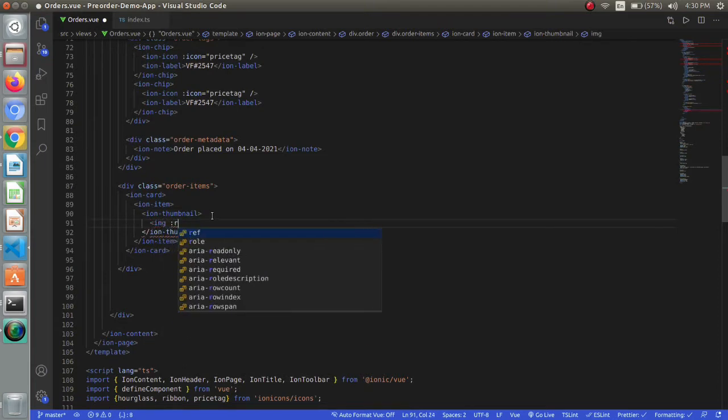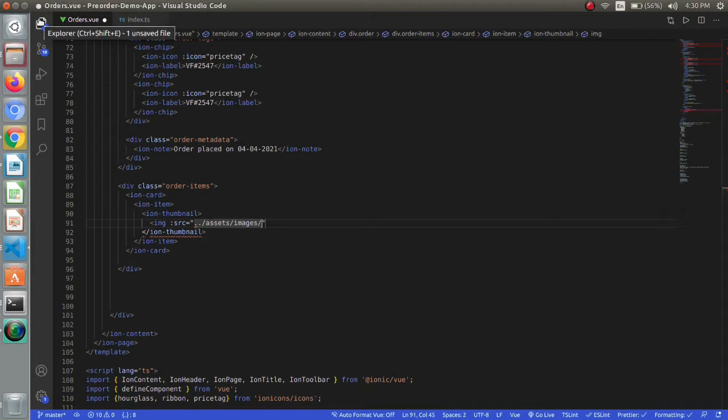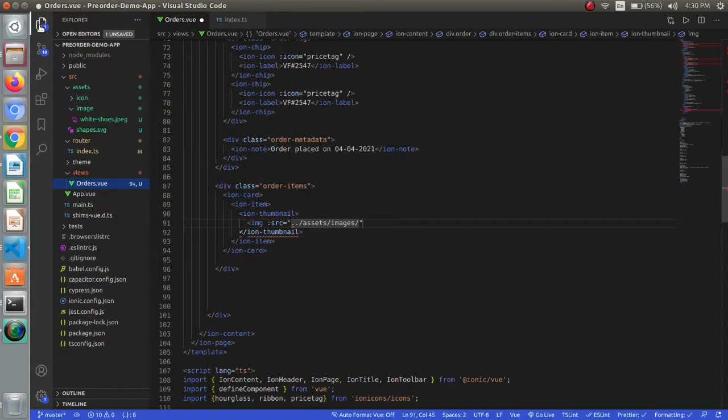Image, then I will be providing the source, and inside the double quotes I will be providing the path. The image is in assets, then we have its folder, then I will be providing the name.